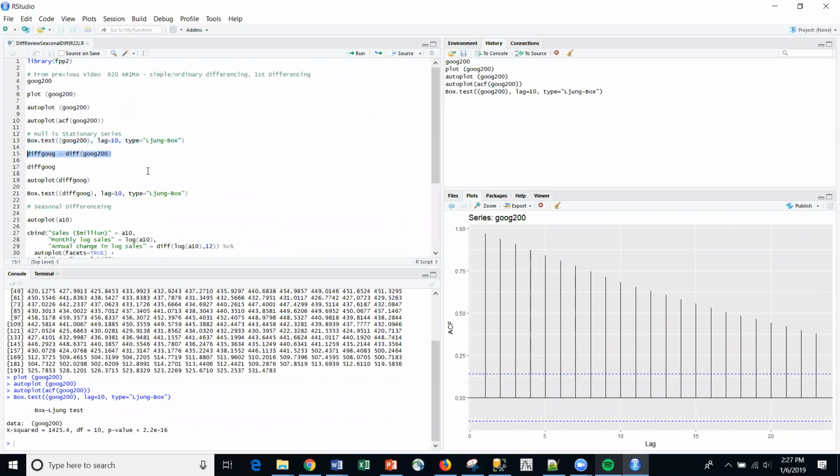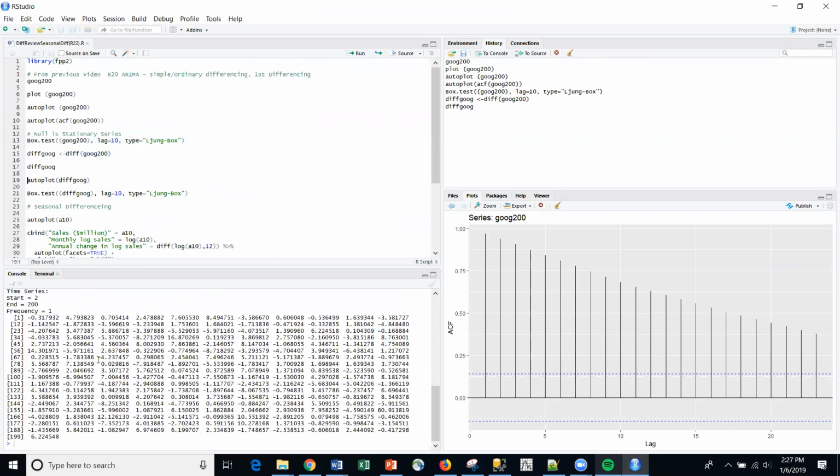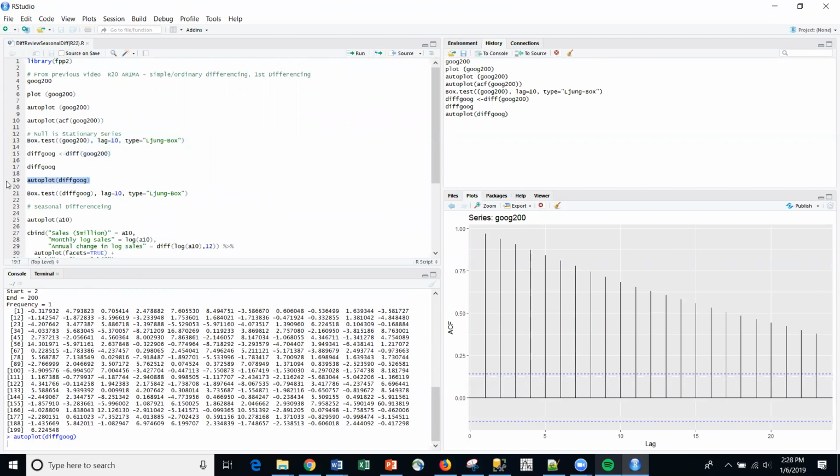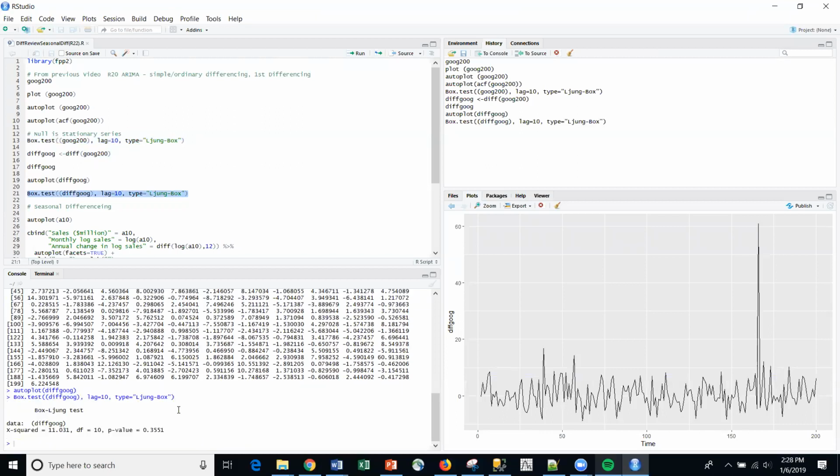So what if I do a simple difference, right? This is, again, from R20. This is taking the difference between t and t minus 1, basically differencing every period one back. First order difference is what we call it. So if I execute that and then plot out the values, you see in the lower right, I can actually plot that series. So there is the same data as the Google stock prices, except that I have this big jump. This is the point here, if you can see my cursor, where things are changing. And then if I test this series for independence, I would fail to reject. So I can assume that this series is independent.